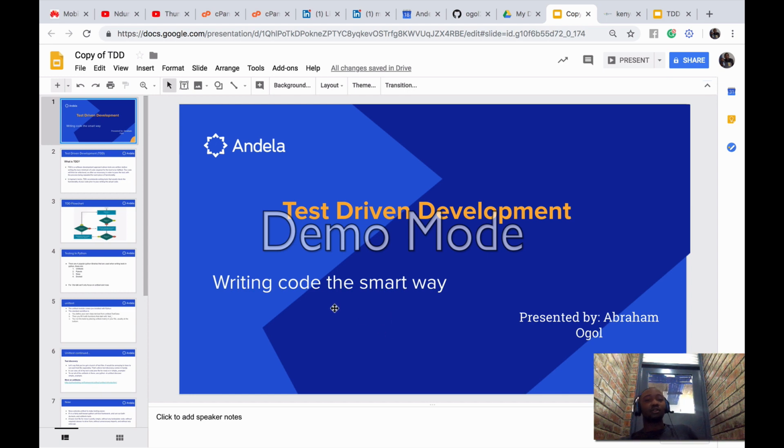In this tutorial, we're just going to use the basic fundamentals of programming and test-driven development. We'll be learning how to test and how to write tests, and a few things about test-driven development.